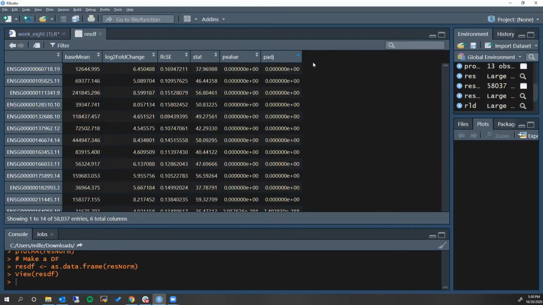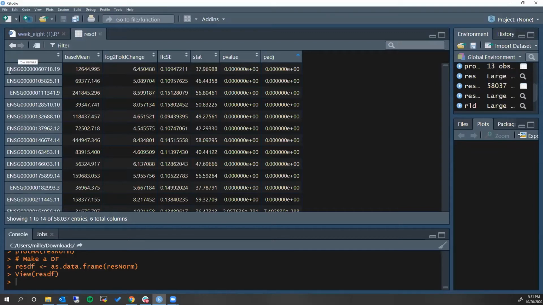If we sort based on p-adjusted value, we can see the genes which have the strongest differential expression between our conditions. And you'll notice two things. The first thing you might notice is that our p-adjusted value says it's 0. It's not actually 0, and we'll have to do something to deal with that later. But for right now, just know that the number is actually so small, R is not capable of displaying it. And so it just rounds it to 0.